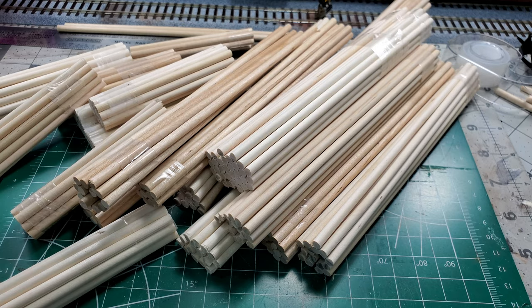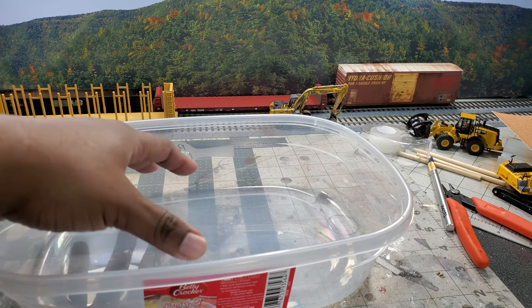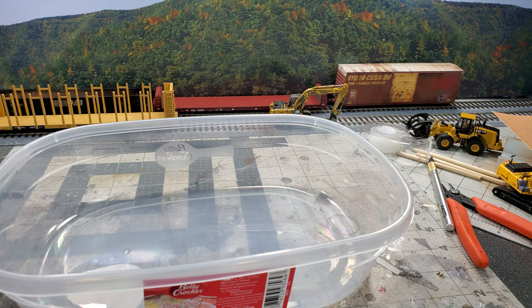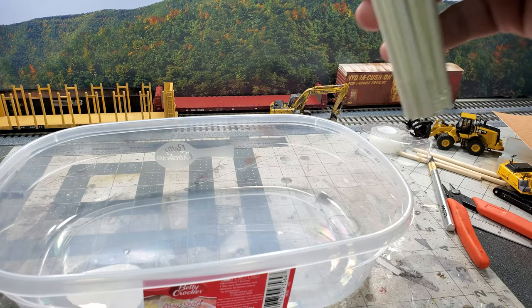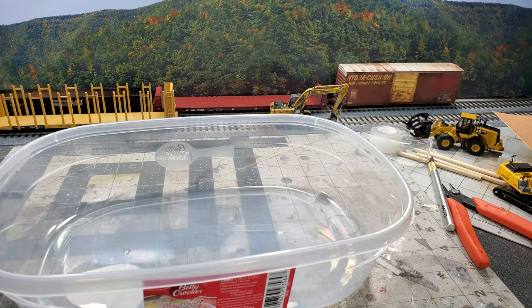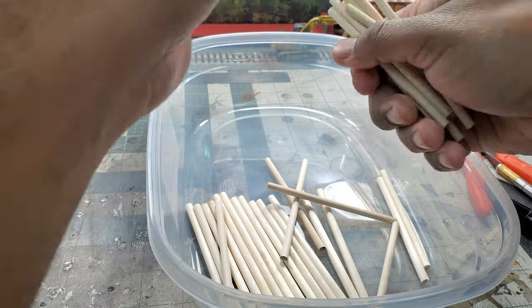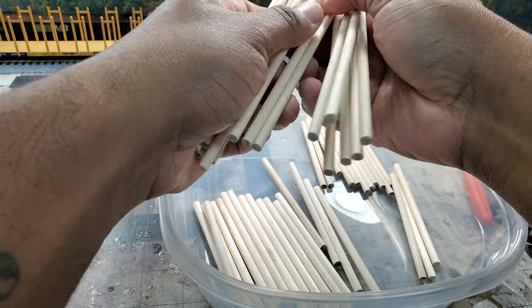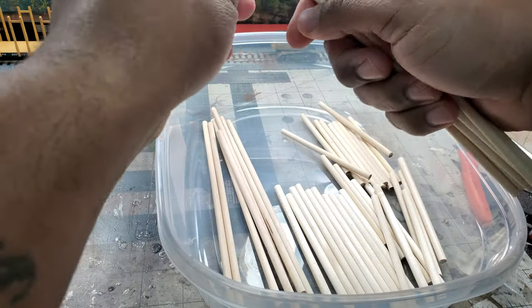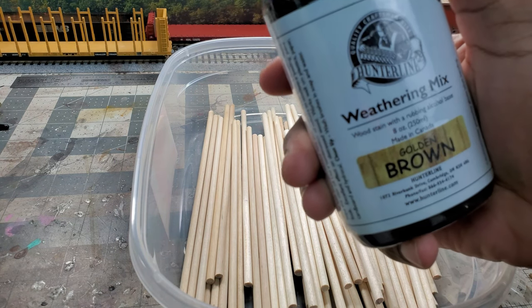And next, you wanna bring in the weathering mix. I went to the dollar store and picked these up for a buck. Of course, they're deep. I wanna make sure that I can lay these guys in here flat and have an even coat throughout. I can't put these in the bowl because they're too big to fit in the bowl. Remember, you gotta shake these before you use it to get all the stuff ready to go in there. So you're gonna drop this golden brown first.